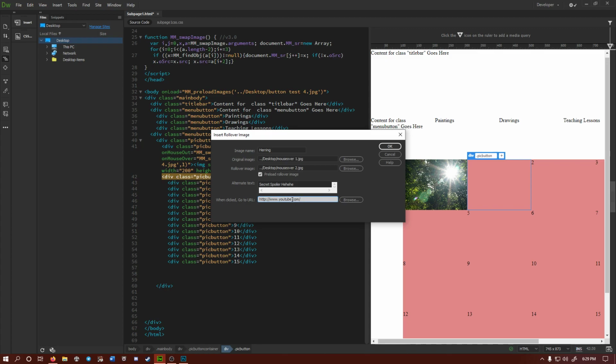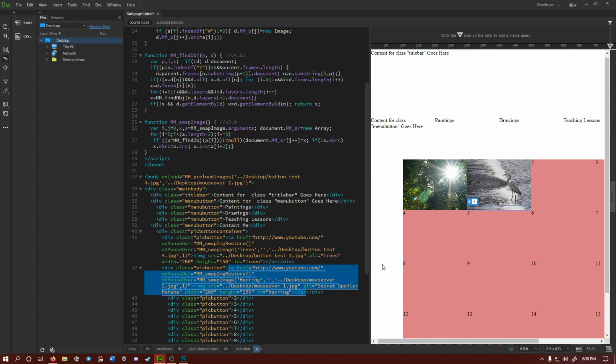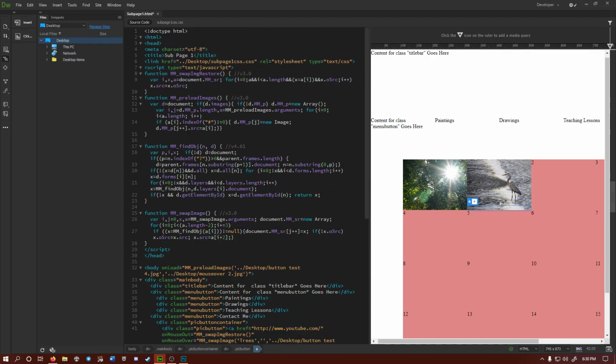Now for you, when you go to do this on your site, you're going to put an internal link, which means you have to go find it. So you're going to click that browse key and find the sub page 2 that you made. You're going to have to find that and make sure that it's here. So I'm going to click OK. And you can see, there it is. You're going to see a bunch of gibberish and gobbledygook come up here. Don't freak out. It's just some internal CSS. Don't sweat it. It's completely natural.